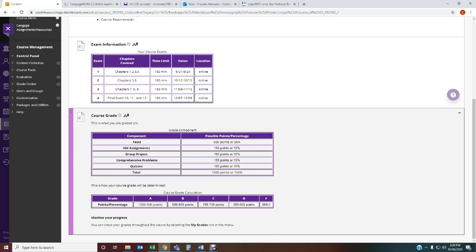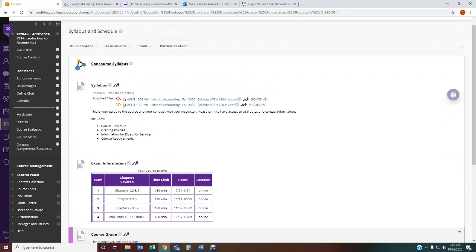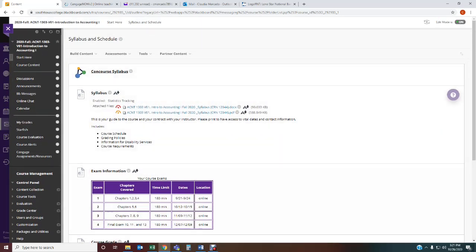If you have between 800 to 899 points, you're going to get that B. If you get 600 to 699 points, you're going to get that D. I don't curve. I don't give extra points. I gave extra opportunities throughout the semester, and then you have all of your assignments that need to be completed. I treat all of my students the same. I don't do any special treatment or any extra assignments for specific students and not for others. Everybody gets the same opportunities in my class.